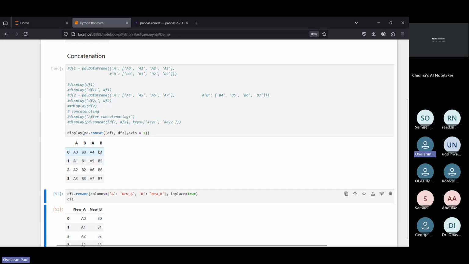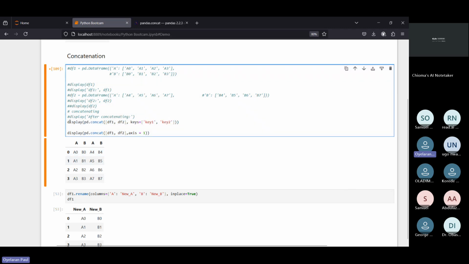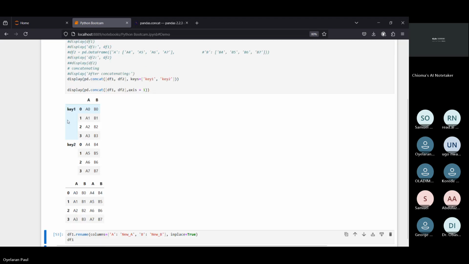I'm combining them on a single axis. See the way the output looks now. The output is far different from this. Either way works, but I think using this one is okay.